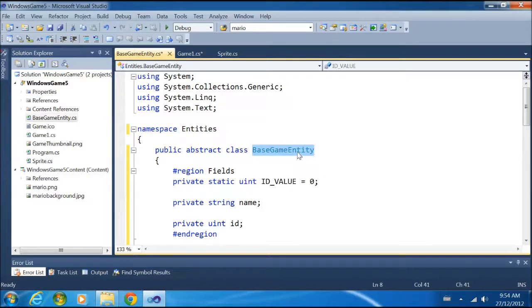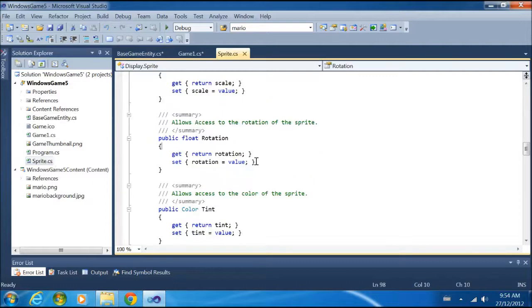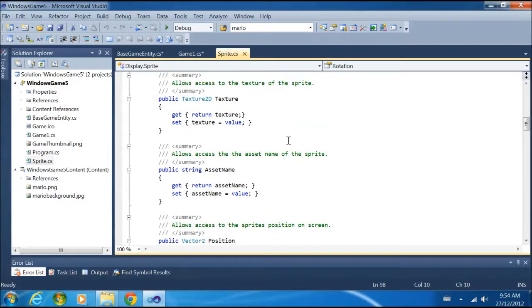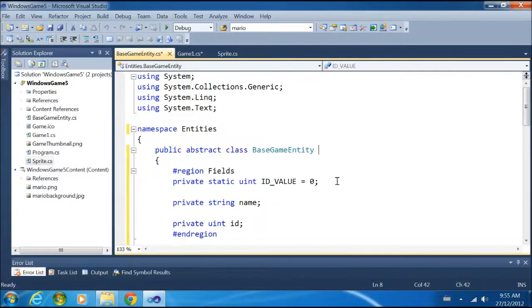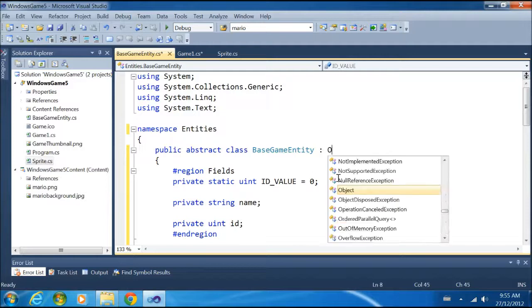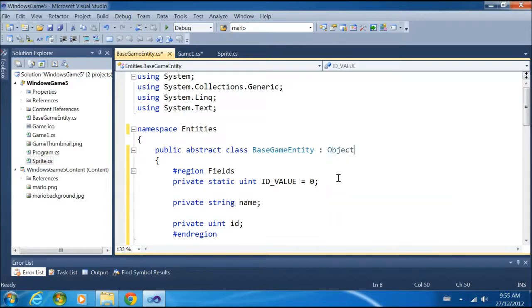Every class you ever do by default derives from the base class object. Even Sprite, even though I don't say it here, it still derives from object. So we're going to go back in here so it can technically derive from object. Like that. It's all good.